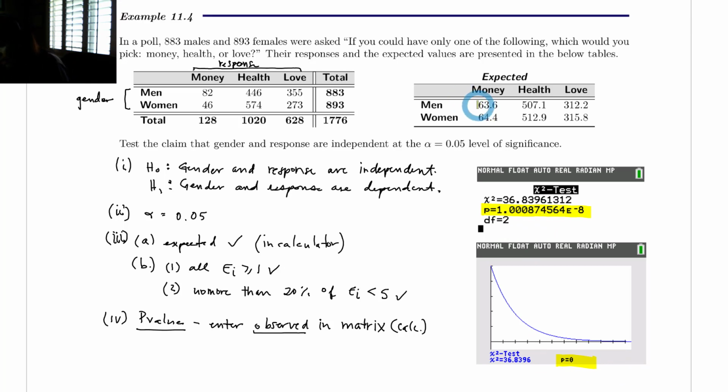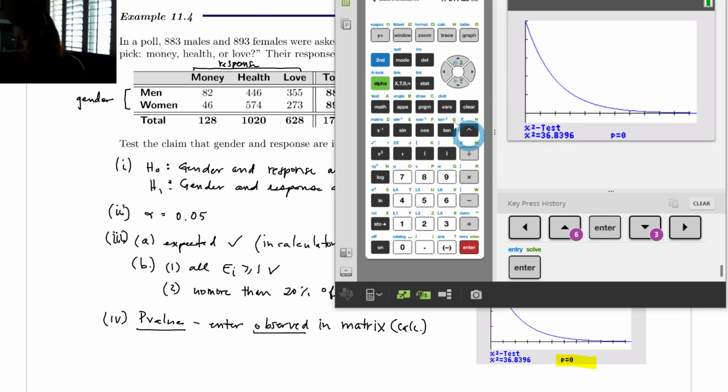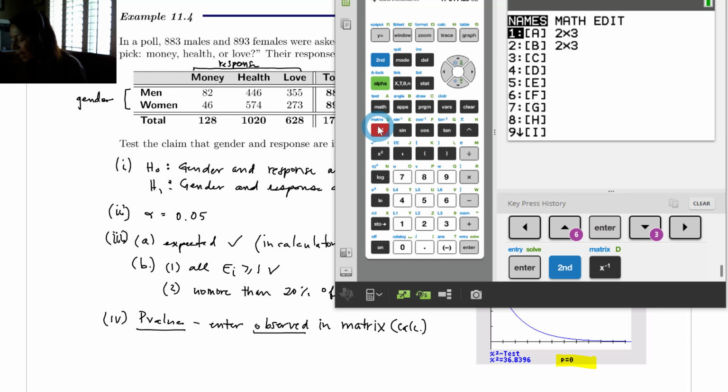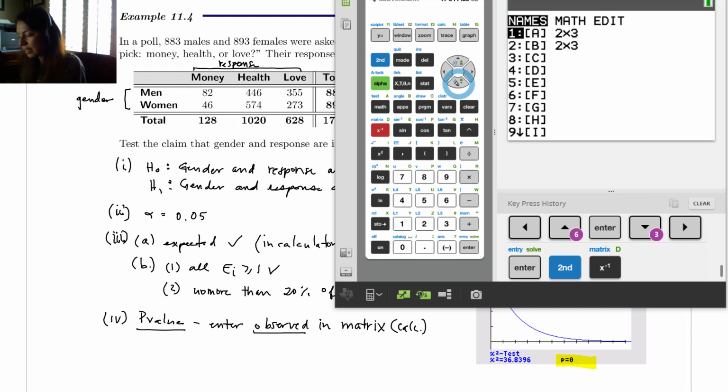then let's look and see, here are the expected counts. Like, how does it know that those are them? Does it really calculate? Should I really believe Darlene? The answer is, for most things, no, but for this, yes, right? So second x inverse will give you that matrix. And you're like, what? I had nothing in B. I didn't touch it, but somehow there's a 2 by 3. It calculates the expected for you.